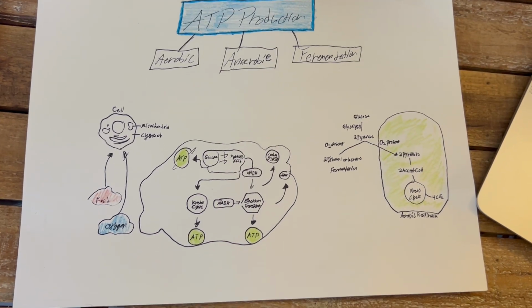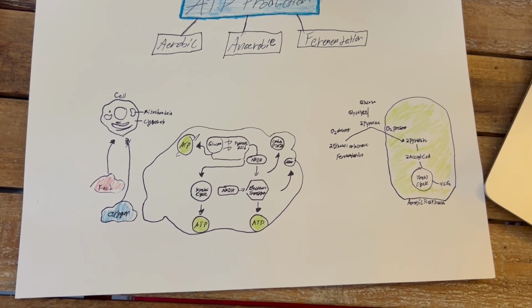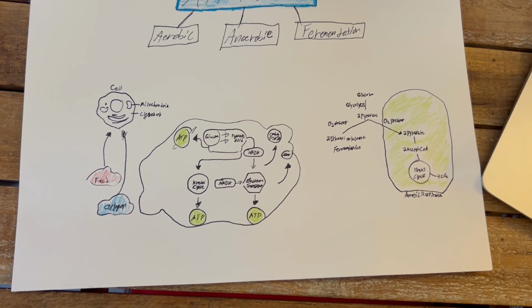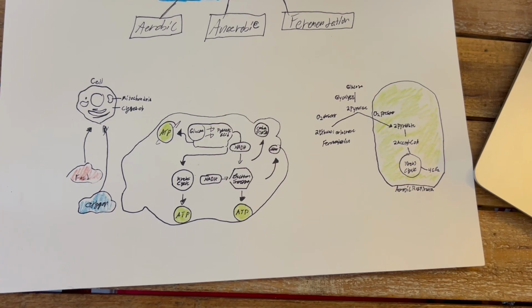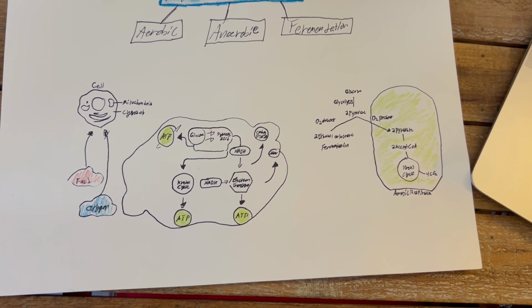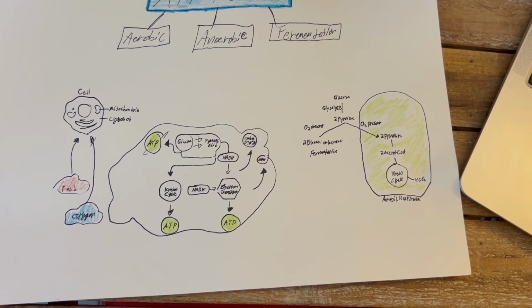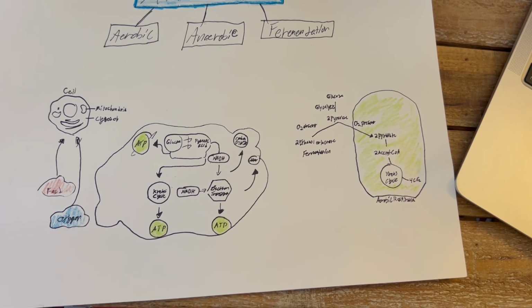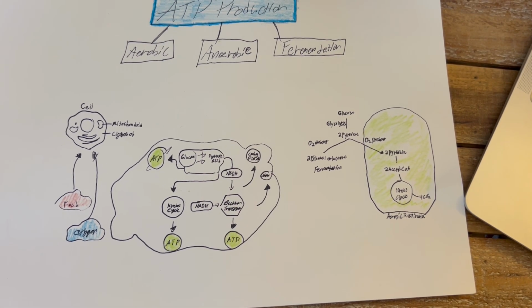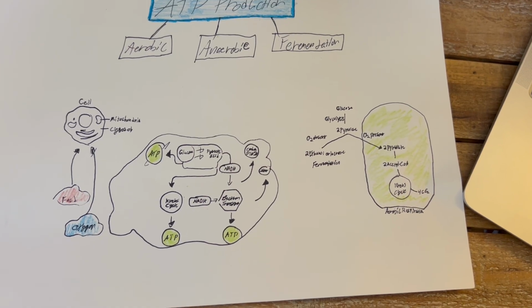The third process of cellular respiration is fermentation. Fermentation is closely related to how anaerobic respiration works. It is the process that allows glycolysis, which is the first step of breaking down glucose, to continue. Without fermentation, glycolysis would stop completely, and then the cell wouldn't get any ATP at all. Fermentation begins after the cell completes glycolysis.